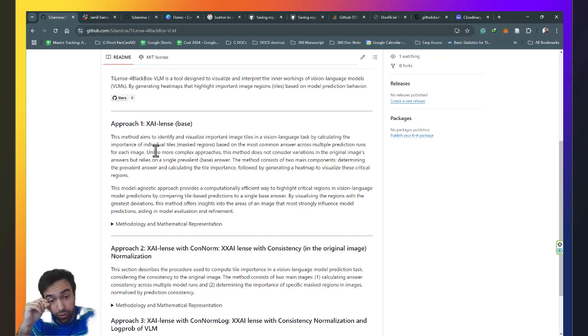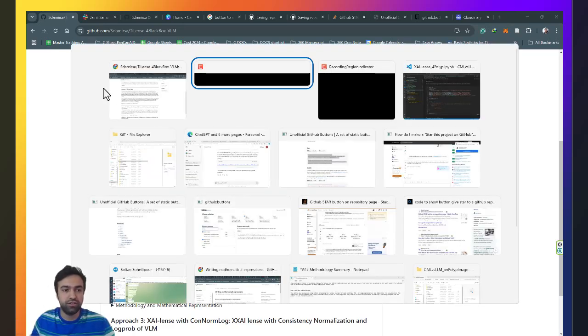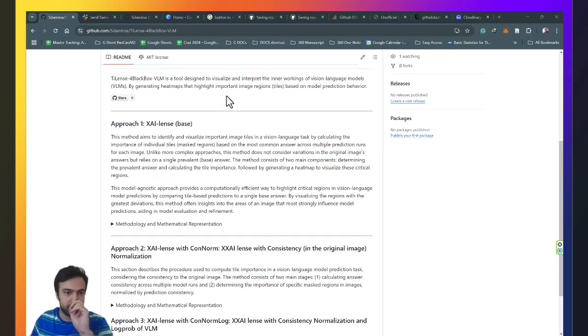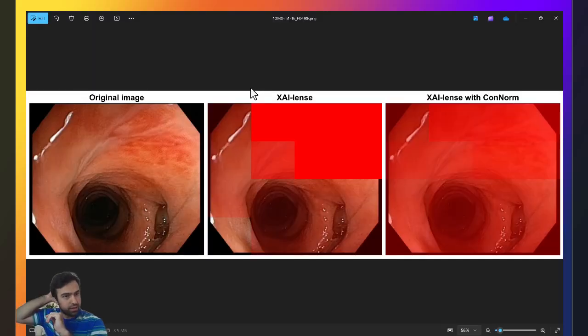So the whole idea of creating these heat maps, let me show you the output first. This is an example of the output so far. This is the original image showing a UC patient with a Mayo endoscopic score severity of 2.